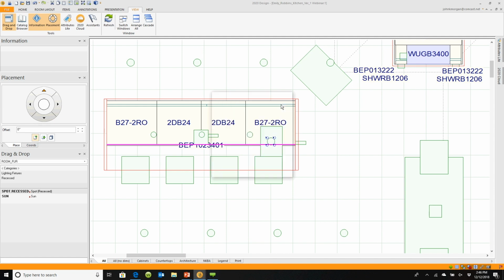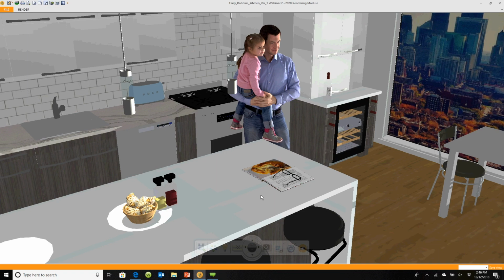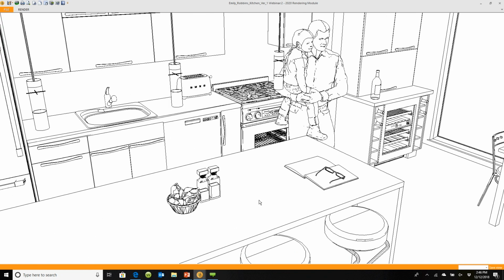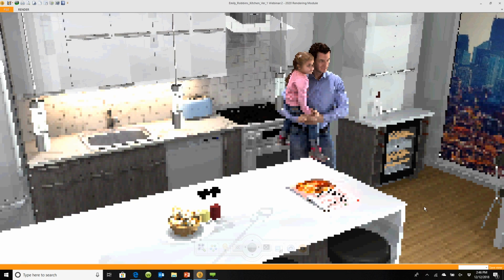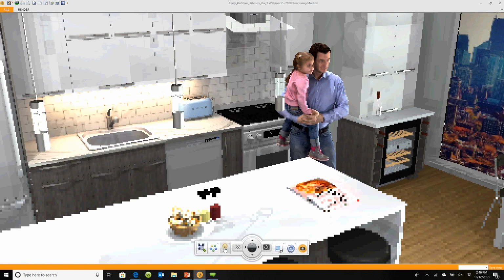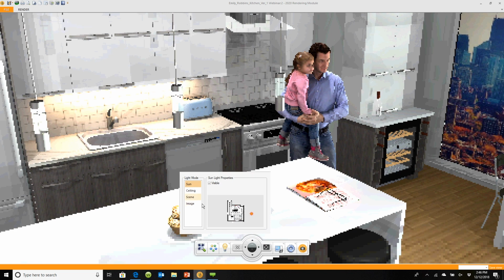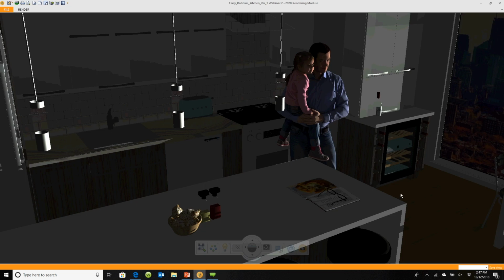Now, if I click OK and we come back out, let's take a quick look at this. I want you to notice that over here, as it redraws, let's let it redraw now. As it redraws, you'll see that I have a little bit of a red light here on this book. Really not showing up in much detail yet. So what I'm going to do is I'm going to cheat a little bit. And I'm going to go into Scene, and I'm going to take the lights and turn them all the way down. That way we can focus just on the light itself.